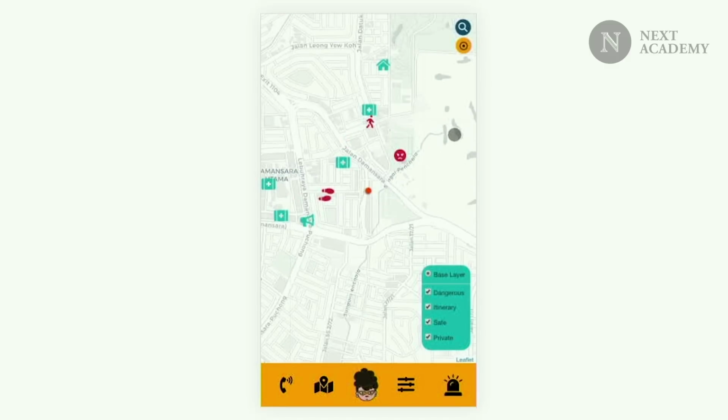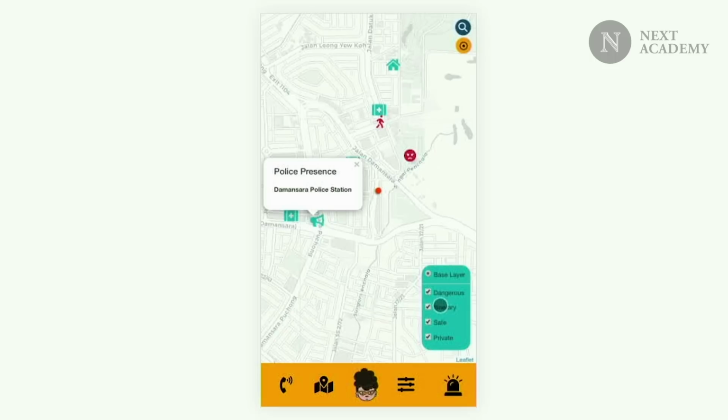There was a push notification earlier by Auntie, who tells me that, oh no, we're in a high crime location. We're that orange dot on the map right there, and around it, there have been some dangerous happenings. There's been a theft in that area, so you know which dark alley not to walk down on your walk home tonight. So let's take it back, and there are also safe pins nearby, showing you clinics, hospitals, and police stations nearby.